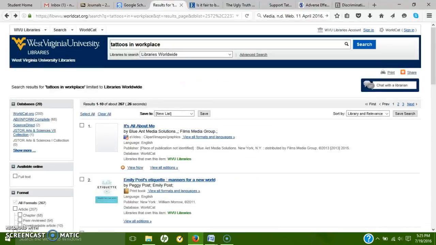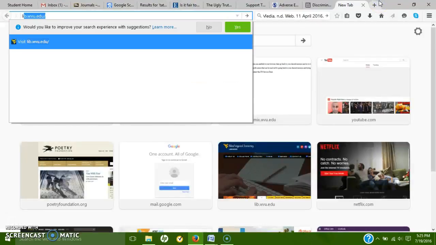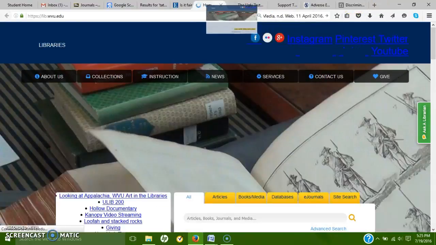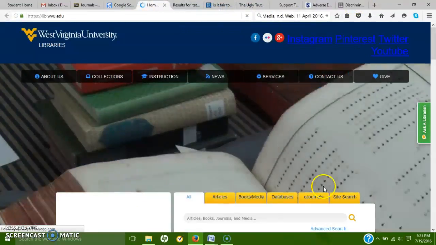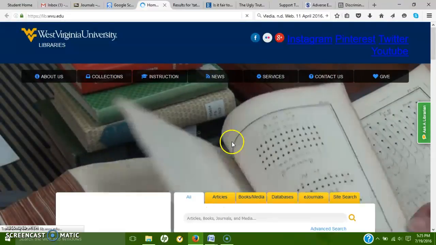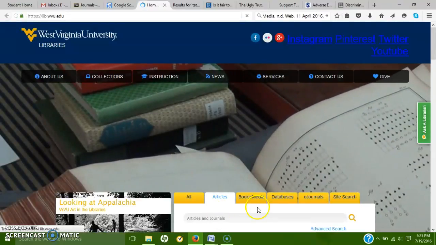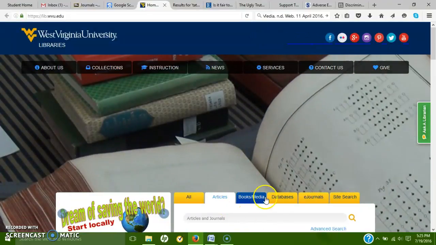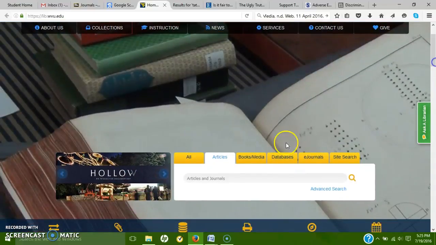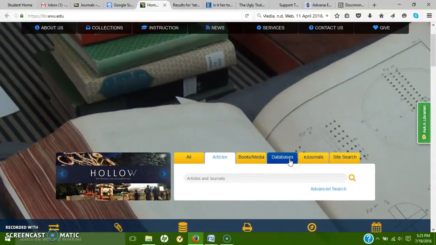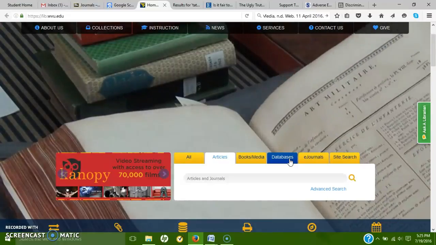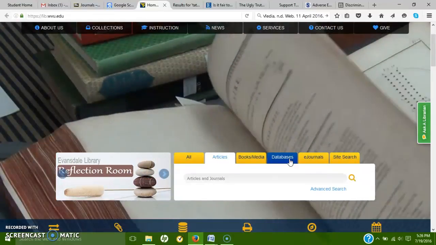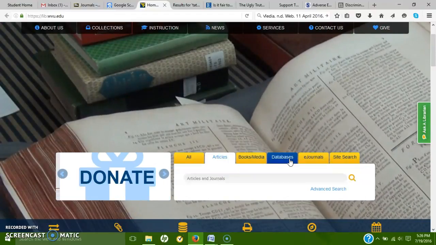And then the second place is, let's go to the library homepage. You've already been here before, so this should look familiar. The thing that you will want to click here is articles. So books, it's going to be too much for you to sift through in the next 2 weeks. Databases, there's not going to be as much on Project Muse and JSTOR for this paper because it's less of a humanities driven paper. So just stick to articles and you guys will have a lot of things that pop up.